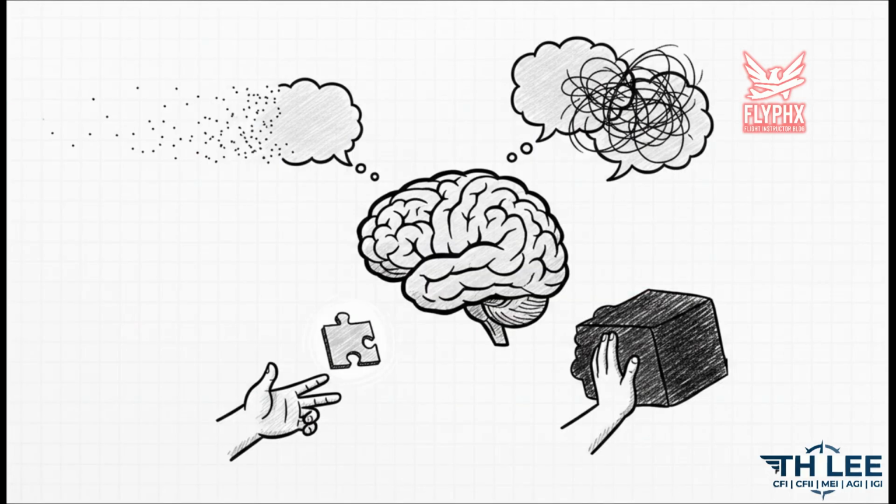But let's be real, we don't remember everything, do we? Forgetting is a totally natural psychological process, and it's governed by the FIRS checklist. Fading occurs when you simply just don't use information for an extended period of time. Then there's interference, which is when new or similar experiences overshadow older ones. Retrieval failure is that frustrating moment when you know the emergency frequency, but you simply cannot pull it up while talking to ATC. And lastly, suppression. This happens when you subconsciously push away a memory, often because you just don't want to remember the negative feelings from a rough training flight.